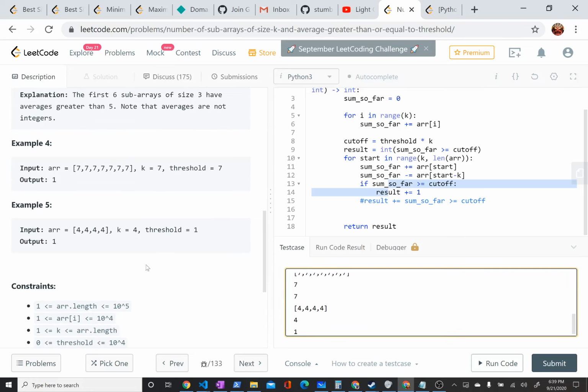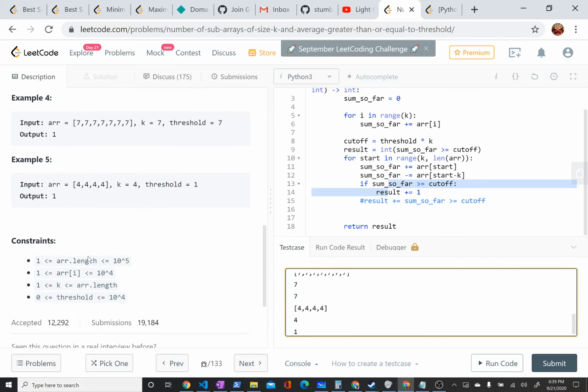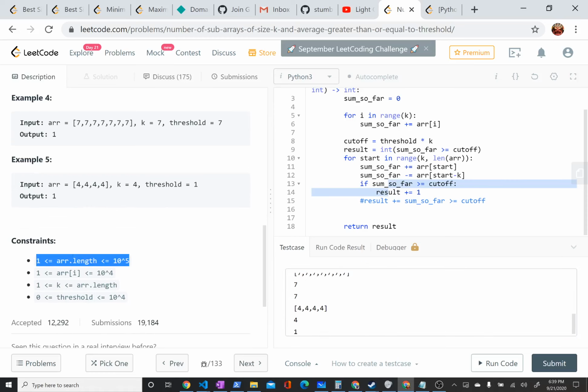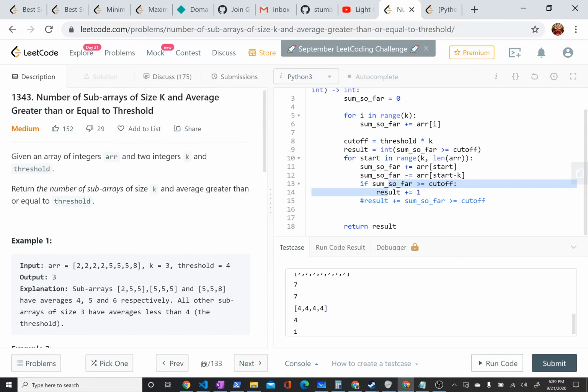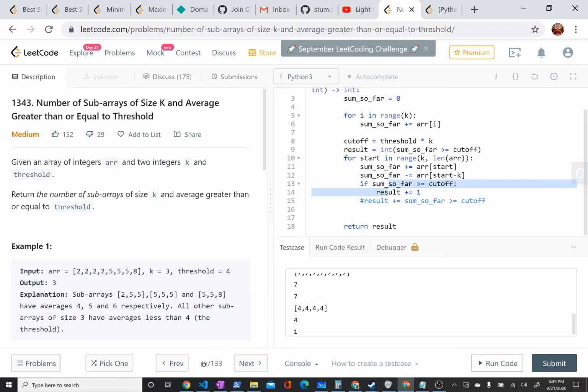So those gave pretty good coverage, I felt. I would also usually, ordinarily, do the test cases of the constraints. So what if we had 10 power 5 array size? I would try to hit these constraints, but I didn't because I knew that this is going to be a pretty fast solution. Like, I can't imagine how it could possibly be faster. So I just thought it's probably good enough for the big sizes as well. I can't imagine how it could be any faster. So if it was bad for the big sizes, I'd be in trouble.